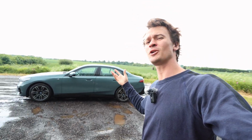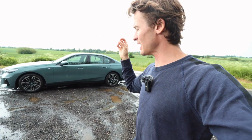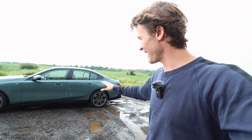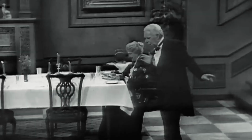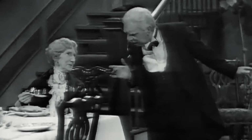The new BMW 5 Series is a totally new car. That means you'll have no parts from the old car. And the best thing about the new 5 Series is that you can see it's still a 5 Series. It just looks like the same old procedure. The same car as last time. The same procedure as last year, Miss Sophie? The same procedure as every year, James.